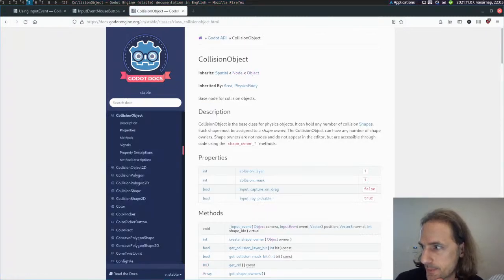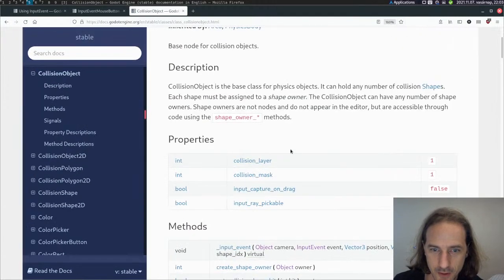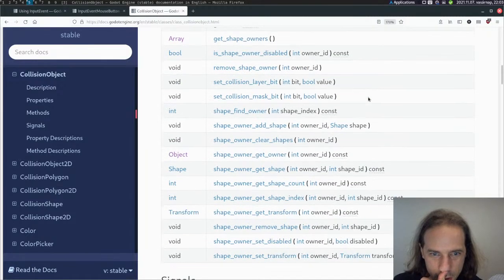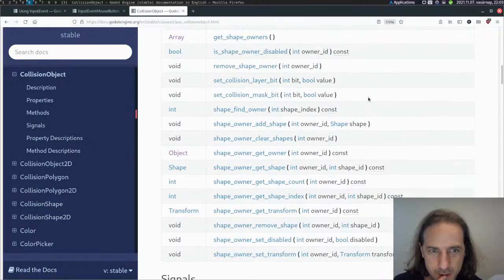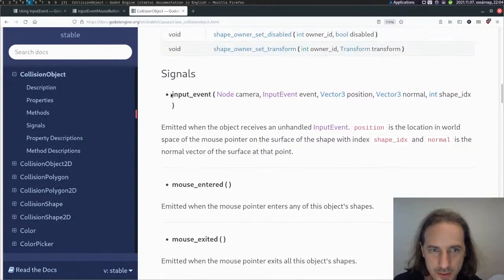And we are going to take a look at this here. I just figured out it probably cannot be read on the stream if I don't increase the size of these. So we have a get collision. No, we want signals. Yes, we want this signal: input event, node camera, input event, vector 3 position and vector 3 normal.